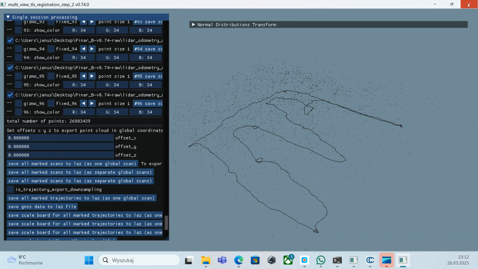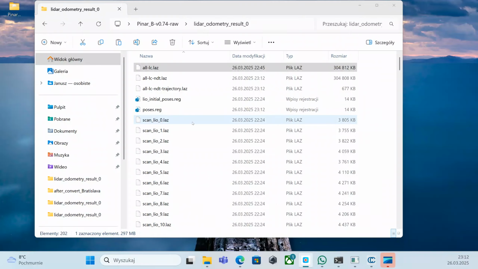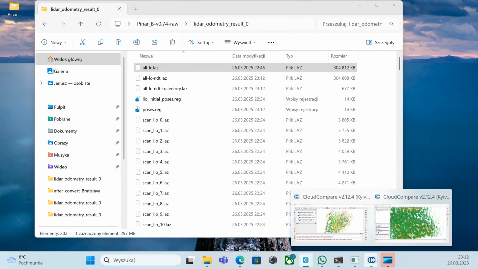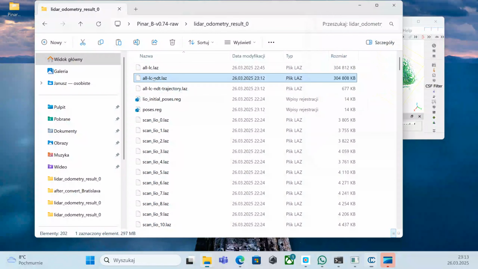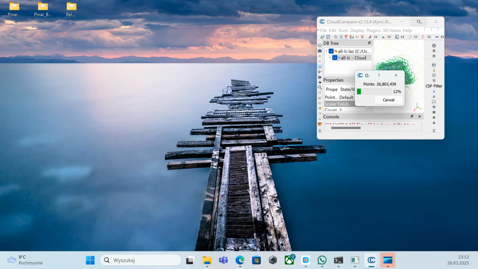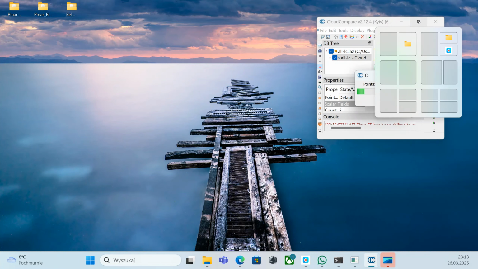And we can close our program. Let's check what's the difference between the previous data and the finally refined one.